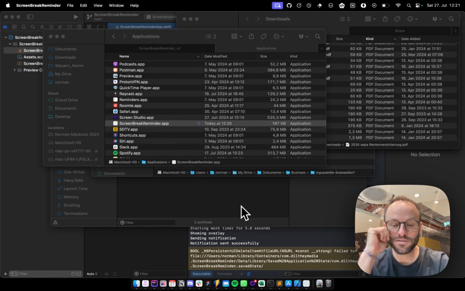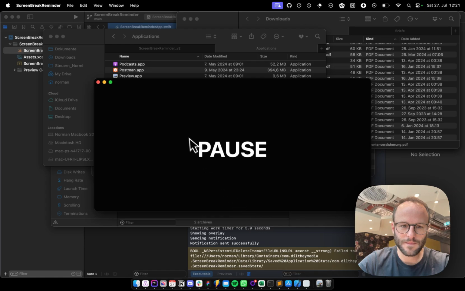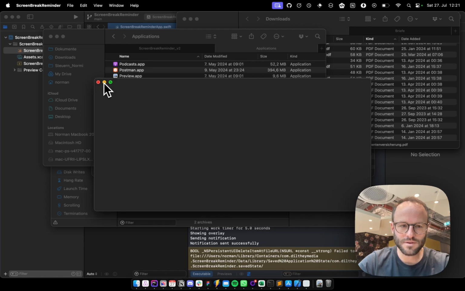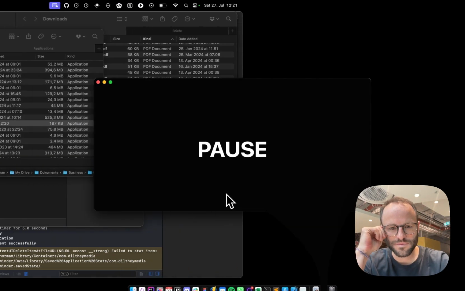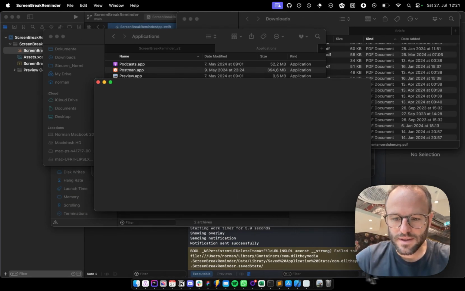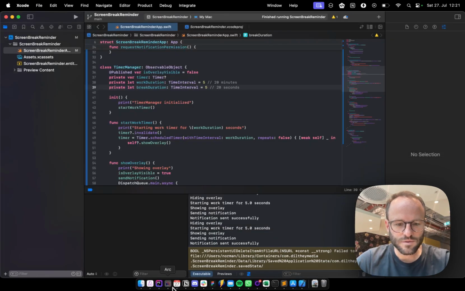What happens if I close this? Does it still work? I don't think it does. That's unfortunate. What if I minimize it? Okay, so when I minimize, it does work. Now what, does it go back to minimization? No, it remains there. Okay, so this is not what I want. So let's go back to Claude.